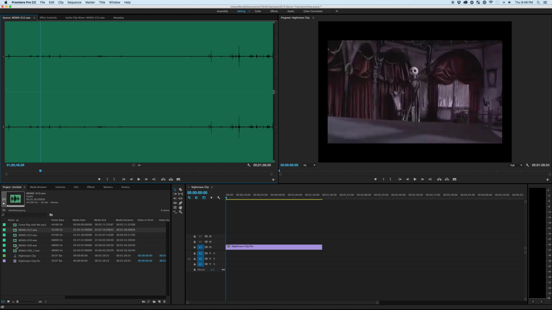Okay, so I'm going to use this clip back here. These sharp sounds here, these are the glass sounds that I want. So I'm going to pull a couple of these. Let me zoom in a little bit. I'm going to hit the plus key to zoom in. And I want one of these. Let me take a look at my first one here.